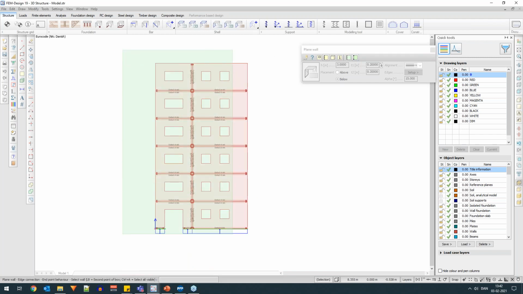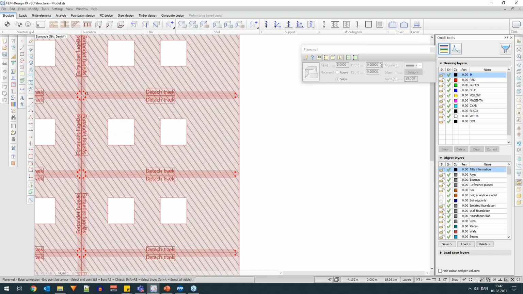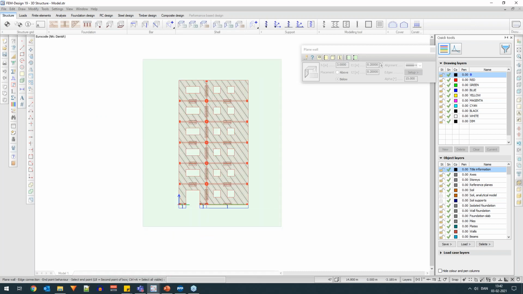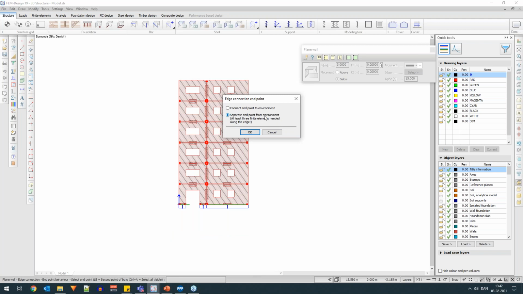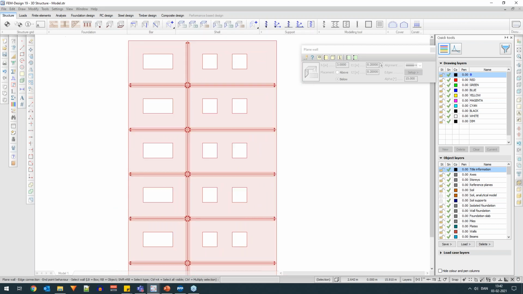So basically I select the entire model, and then this is added to some. Now I select all of the edges, and as I want to apply this to the whole model, I select the model again, and now I select all of the endpoints. There are 2 endpoints in each edge. So basically I select the model again, and I choose the separate endpoint from environment. Okay. Now they were applied, so there's no changes here.